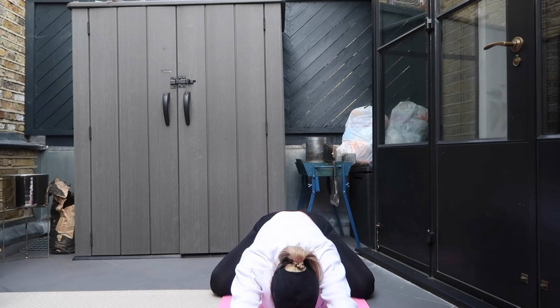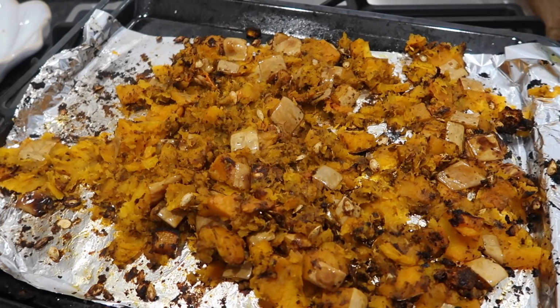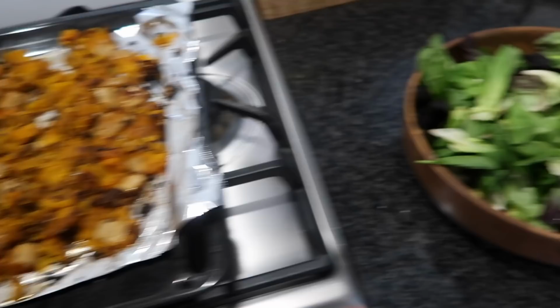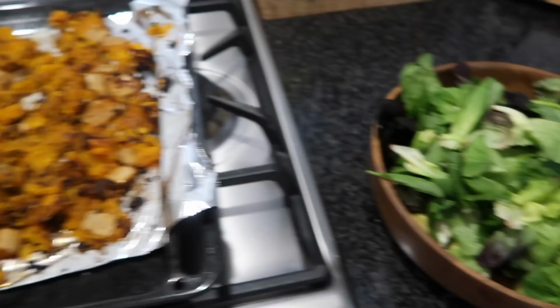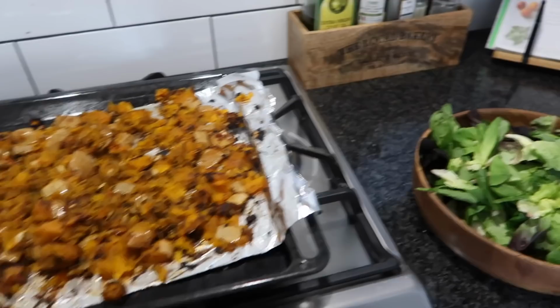My favorite lunch recipe is this squash salad. I feel like I've shared this on my YouTube before. So you basically cook the squash with olive oil and the red pesto and obviously season it, and after it's cooked like this you just smush it up. And then he's done the salad on the side with avo and mozzarella. Honestly, it is so yummy. Put this all together with a bit of olive oil and red wine vinegar, and that is going to be our healthy little lunch today after our little naughty snack last night. So I'm going to devour this and then catch up with some work.